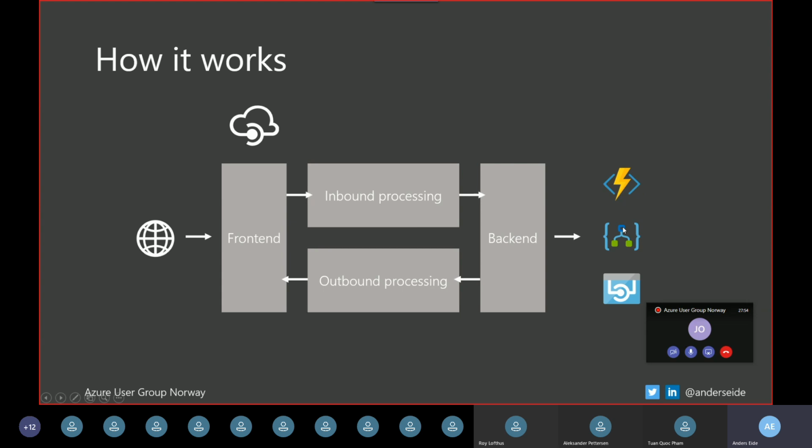It could be a Logic app. It could be basically any API or web HTTP endpoint out there on the internet. So it could be an application you're developing yourself, or it could be even Microsoft Graph, for example. And then when it's finished processing, it's sent back to the backend, and the backend is doing outbound processing through the front end again and back to the application.